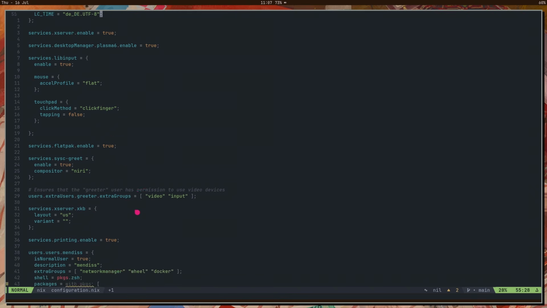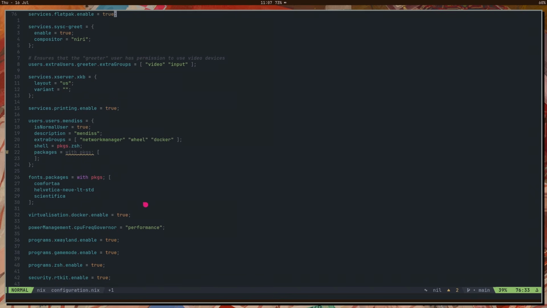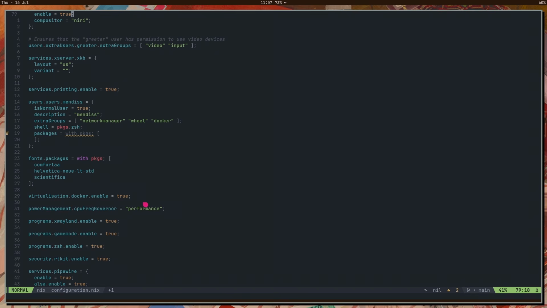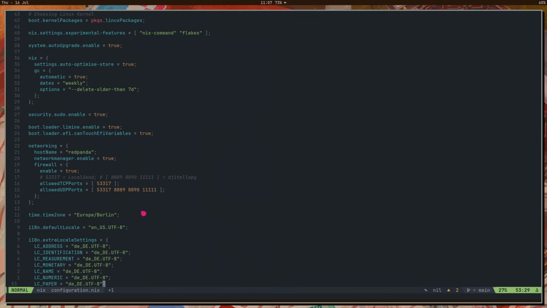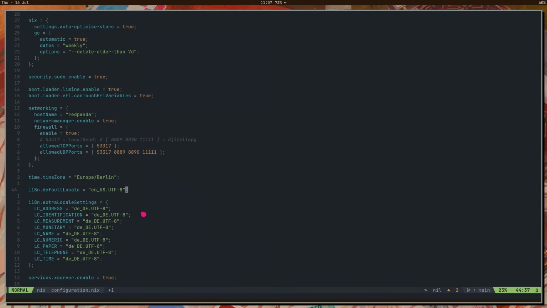So if there is something wrong here, it will not update. If everything works, it will update. Pair this with the functional programming language and all the other stuff that Nix provides, and you have a completely reproducible operating system, where if it runs on your machine, it runs on other machines, and this is really cool too.